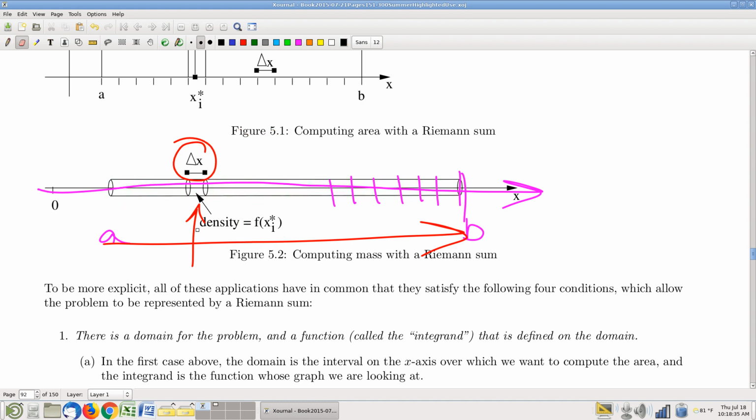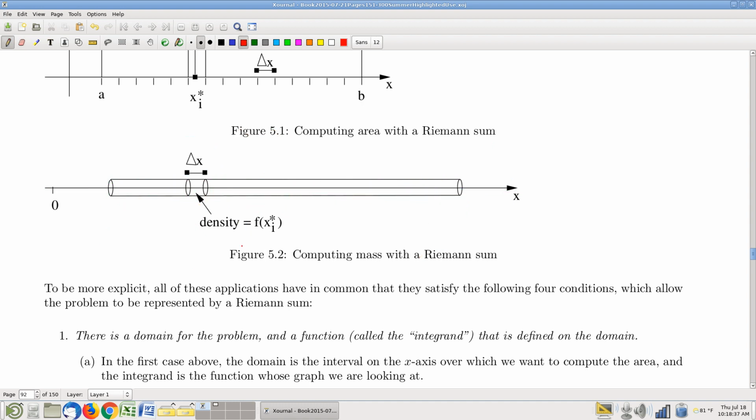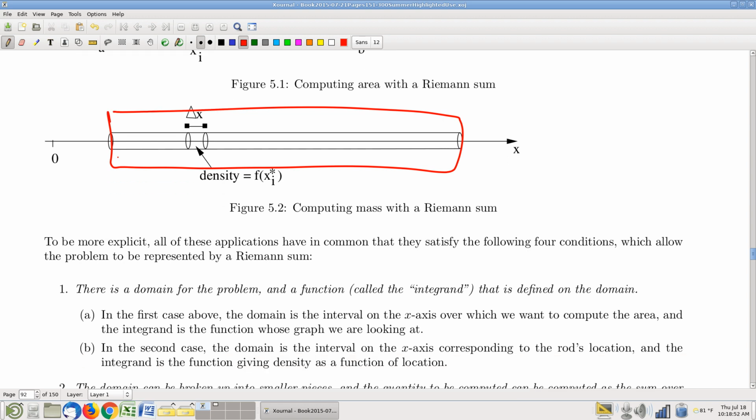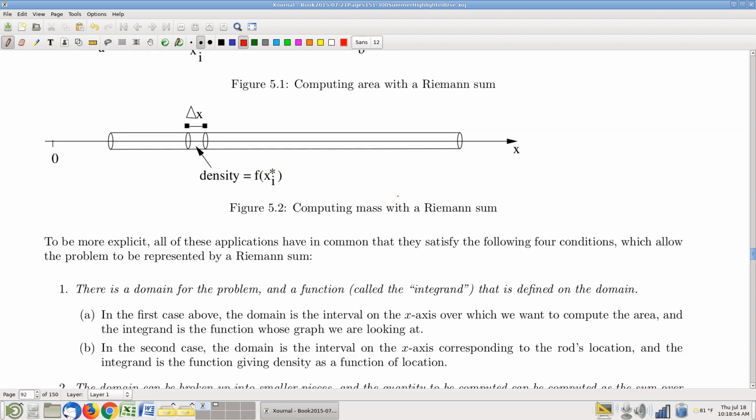Now I'd like to point out what is conspicuously absent in that argument. My argument that this physics problem can be computed with an integral made absolutely no reference to area. Right? So can you imagine what kind of trouble you would be in if your definition of integral is area under some curve, whatever curve you're looking at. I don't have a curve. I don't have an area.